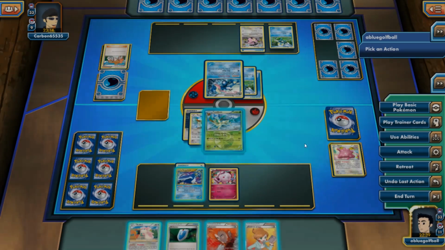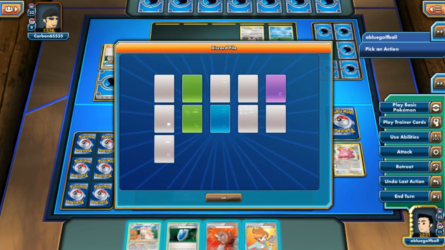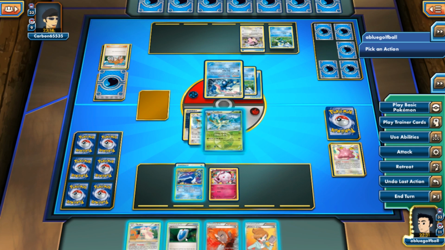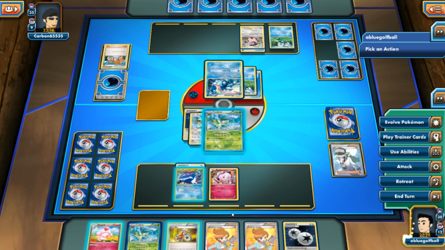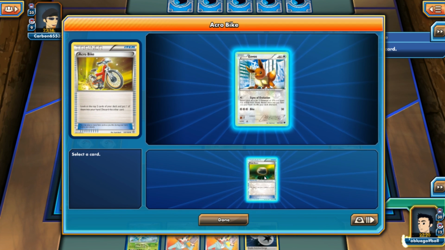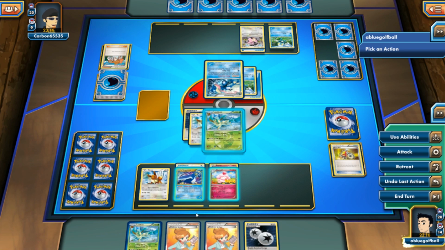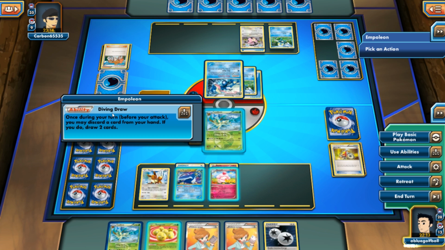Let's see here. We will probably just go with a Juniper. No need to really do anything else. We could play the N. My opponent's got a lot of cards, so we'll play the N. That's a pretty solid thing to do. Otherwise, we could have played the Archies, but let's take a look here. Let's go with this. And we get a Floatstone. I want to keep that. No, never mind. Let's go with the Eevee. I'll take the Eevee.